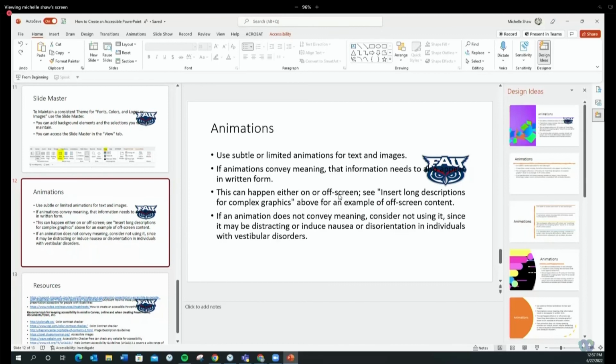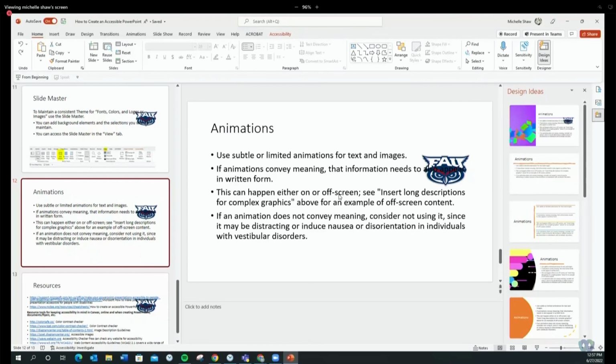You know, these are what we call vestibular disorders. It's also some of our students that have seizure disorders. It can also affect them as well. But our low vision students, they don't understand it either. And depending on what eye disorder they have, it could also be very straining on their eyes. And so we try to stay away from those kinds of things when we're designing a presentation for them in mind. To me, it's clear and concise.